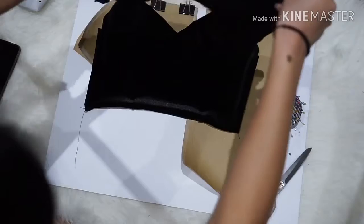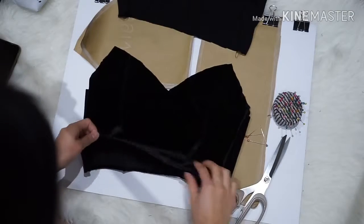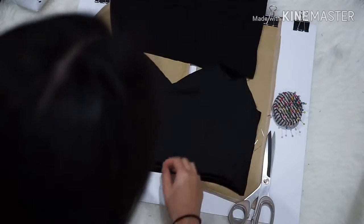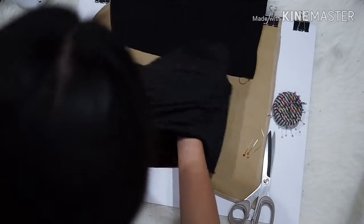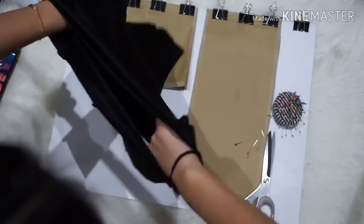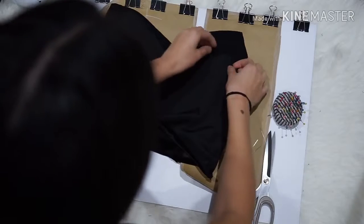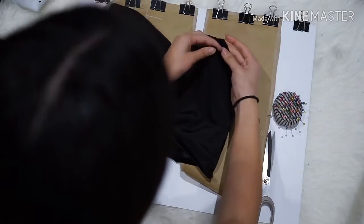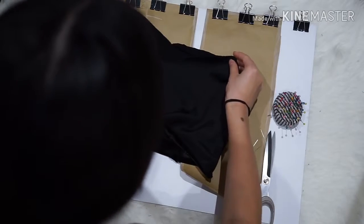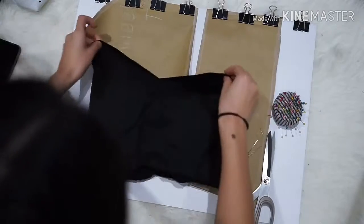So here are my velvet two pieces. I'm just flipping that inside out. What I'm doing now is taking my velvet two pieces and inserting the lining inside. Make sure that all the sides are aligned together — you're basically just putting two twin pieces together. So here I'm lining the two sweetheart sides together and the back together, and then I'm just going to sew all the contour of it.